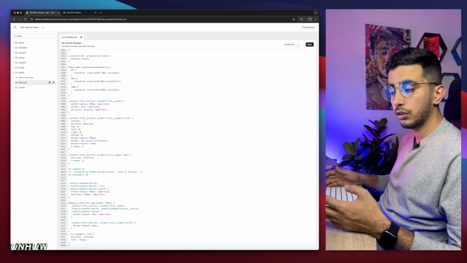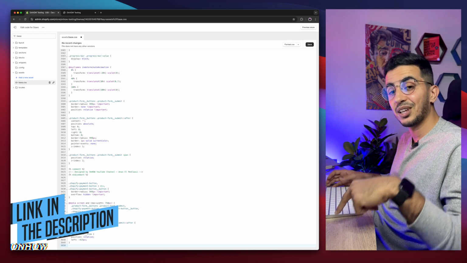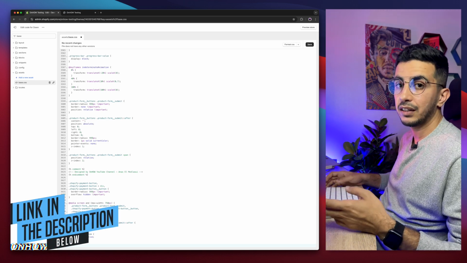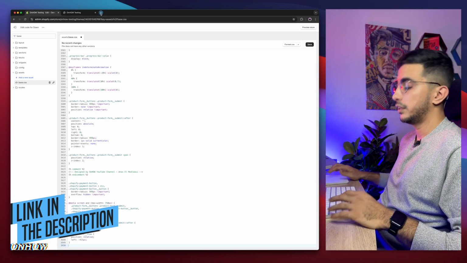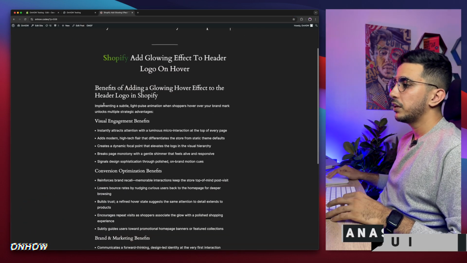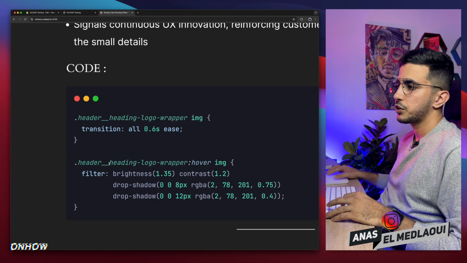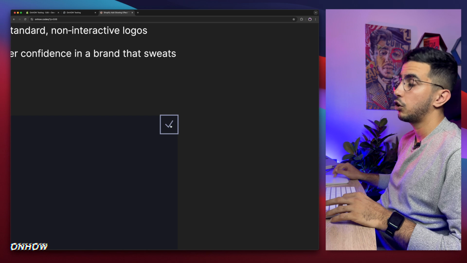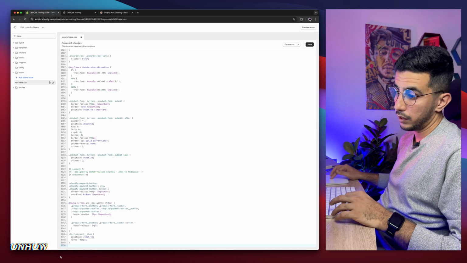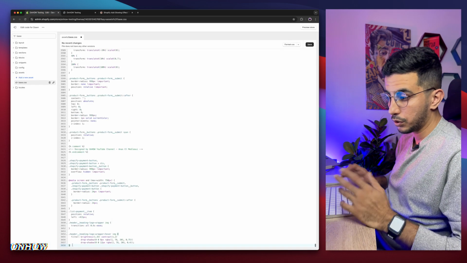And where are you going to get that code? As always, from the description box. Scroll down the description box and you will see a link to my website. Click on it. Then it will take you to this beautiful website right here. Scroll a little bit down and you will see this very short code that will do the trick. Simply click on this icon at the right corner. Get back in here and paste it in this space that we did create.